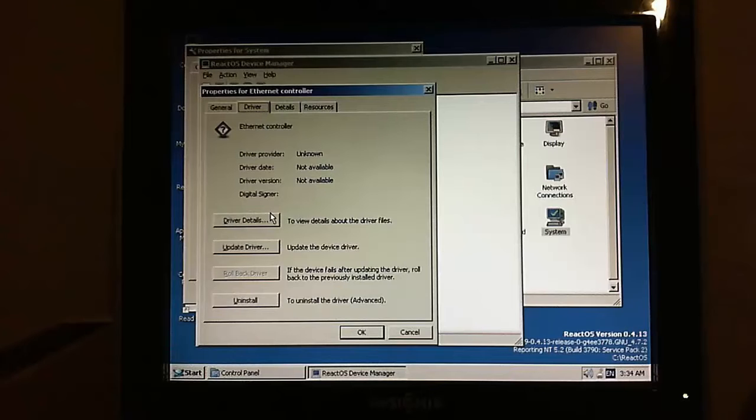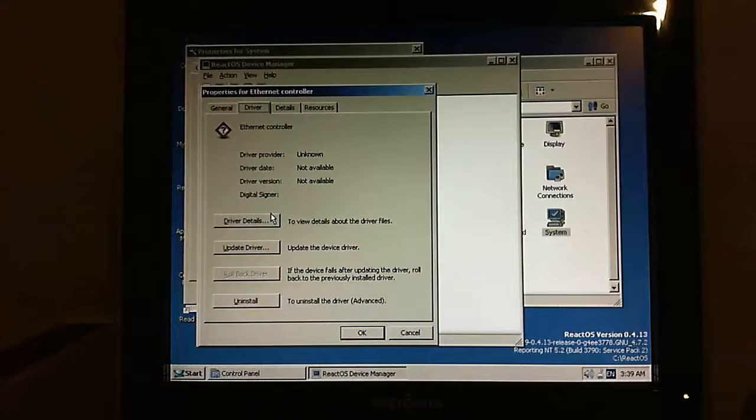Then look for a driver that matches those specs. Right now, I am grabbing a fast Ethernet, gigabit Ethernet driver. This one is a Realtek driver. We will be copying this one over to the computer.